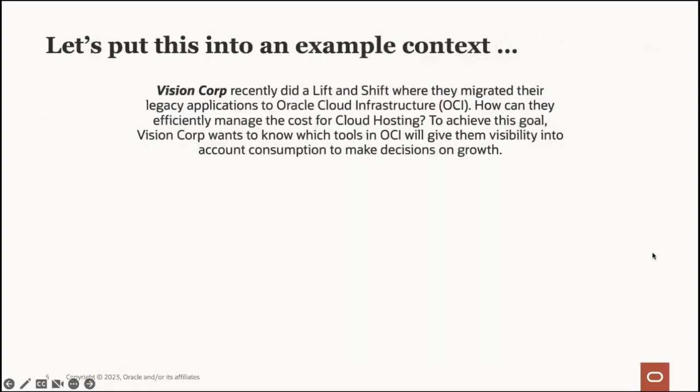So, all right, we got an example here. Anand, as we go through this, since you're the head of Vision Corp, you recently did a lift and shift where you migrated your legacy application to Oracle Cloud Infrastructure. How can we efficiently manage the cost for cloud hosting to achieve the goals? What are some things that we can think about here to achieve a goal of reducing our cost or just effectively managing our costs here?